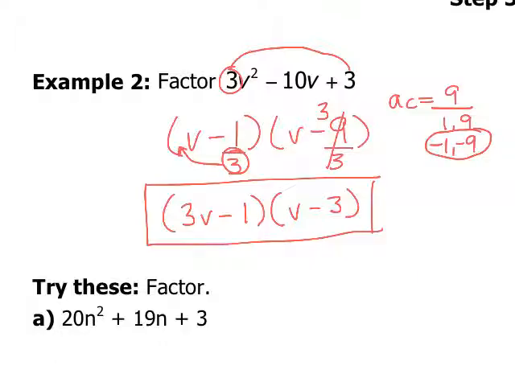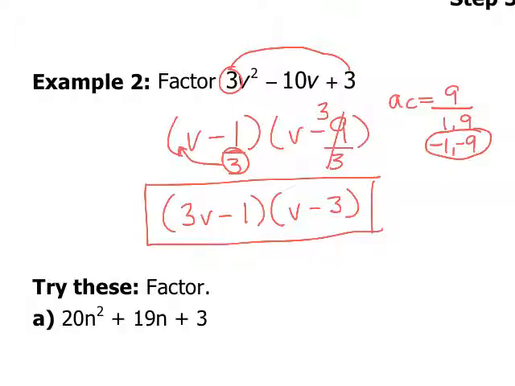Okay. So if there is an A there, you have to take it into consideration in the beginning and the end. The same process happens in the middle. So in the beginning you got to take it into consideration by multiplying AC, and then at the end you got to take it into consideration dividing it out of your factors.